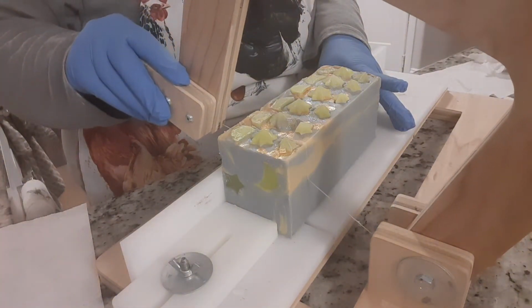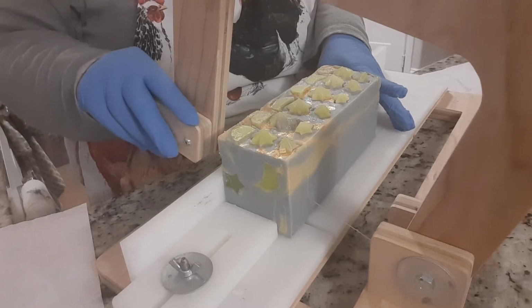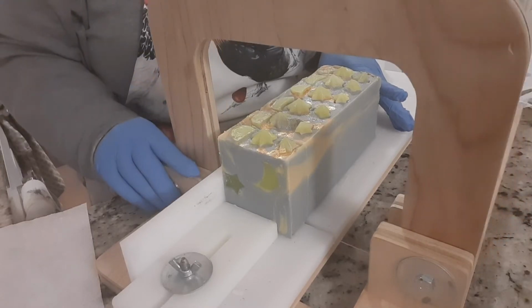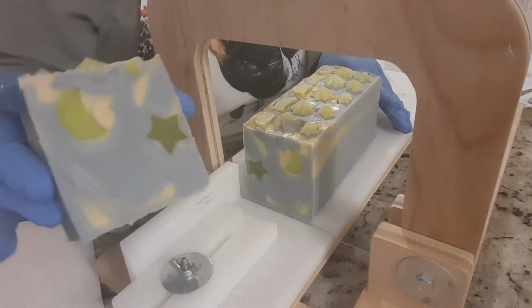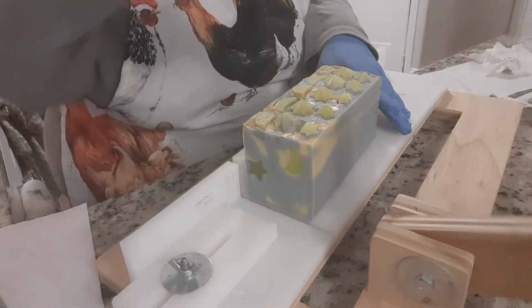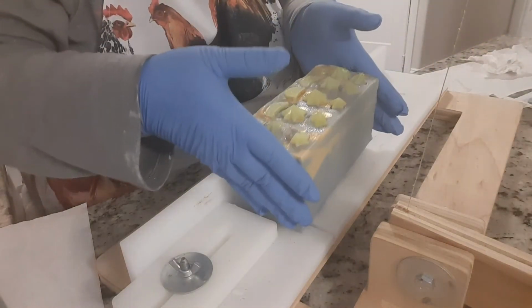I'm so afraid I'm going to break that cutter. So far, so good. We have three down and probably five more to go. I have a feeling this is only going to produce eight bars.